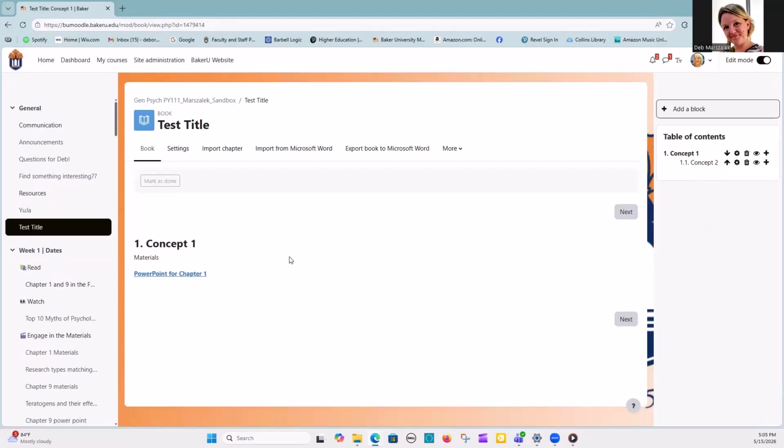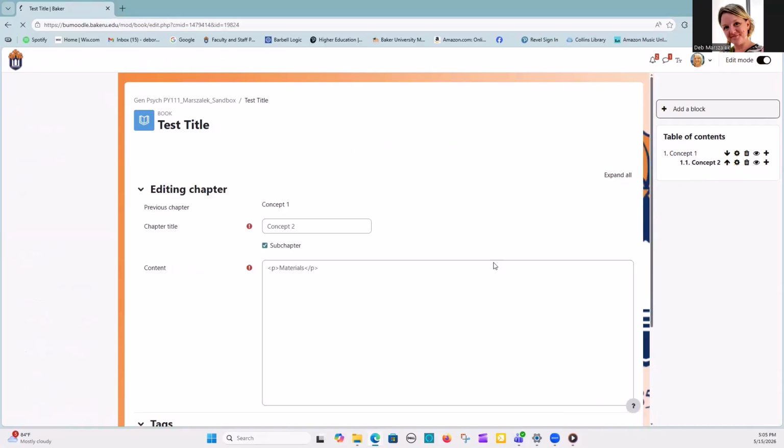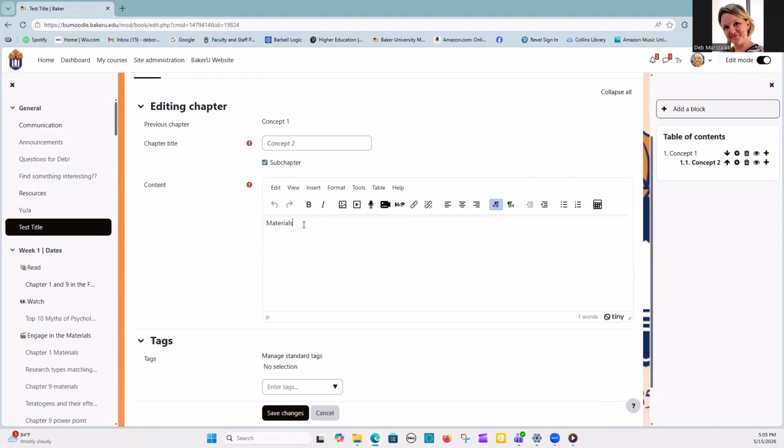Select the title to get going. Figure out where it is that you want that to be. I'm going to put it in my subchapter of concept 2. I click the gear icon, and I'm going to say participate in this forum. And this will be done in the very same way as the other link.